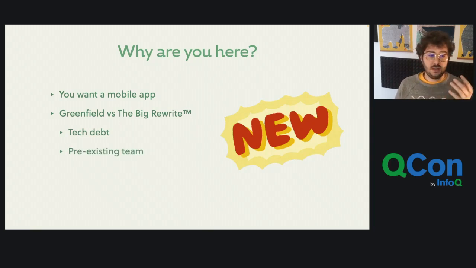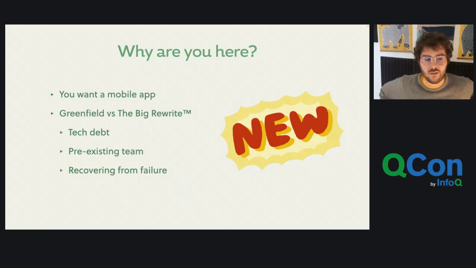In the latter case, you will have a pre-existing team that wrote the initial or the previous incarnation of your app. Or maybe you have hired someone externally that did the work for you, in which case it's sort of a greenfield for you because nobody knows anything about the code base. And this generally happens, the big rewrite, because there's been some degree of failure in the management of the project. Specifically, the application might not have succeeded or it doesn't do what it needs to do.